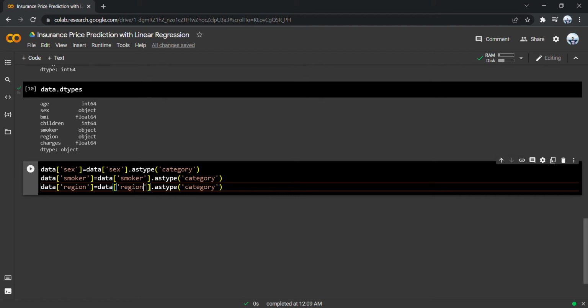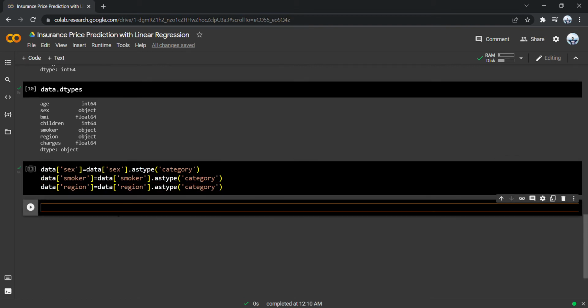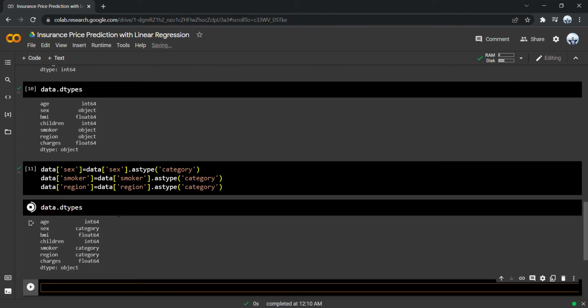This should work. Okay, so you can see we have changed object type to category type.